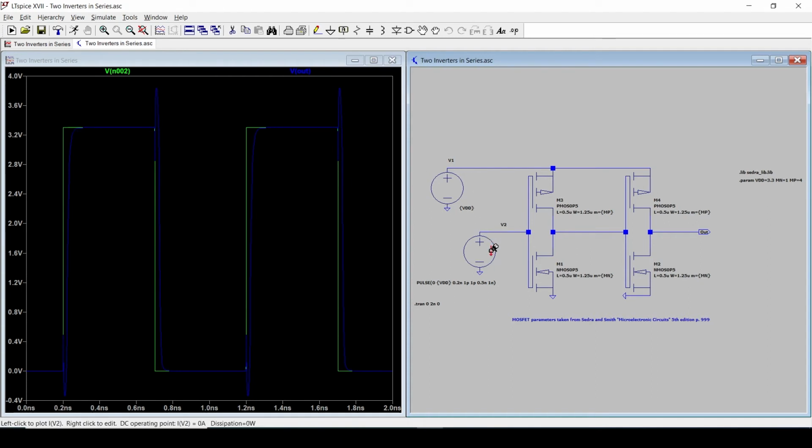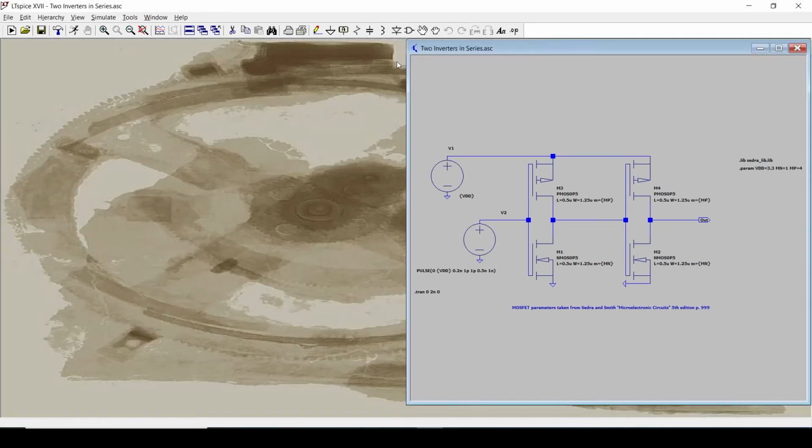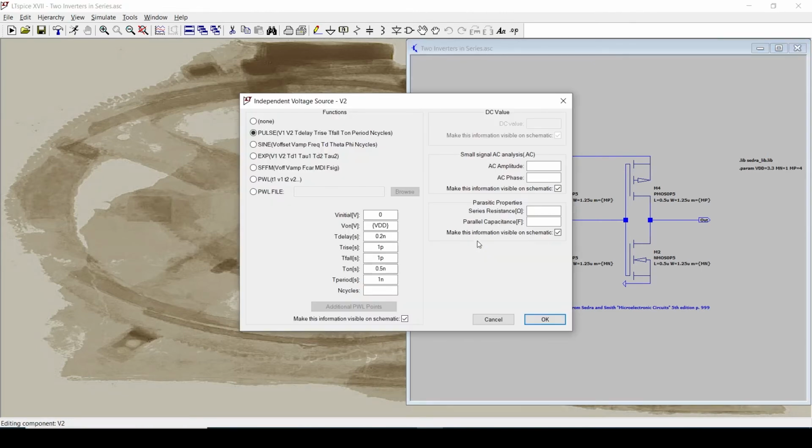One more thing we can look at is what happens if the input consists of very narrow pulses. So we've said before that a simple model of a logic gate is one that uses an inertial delay because it eats short pulses. We can check whether or not this is true. So let's go back to our diagram, and we need to modify our pulse. Right-click the pulse. Rather than a square wave, we want to change into a very sharp pulse.